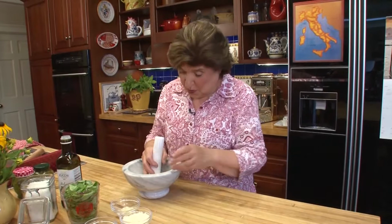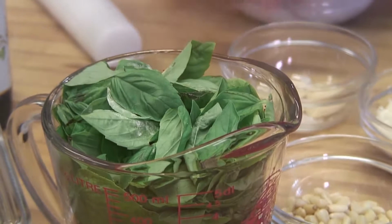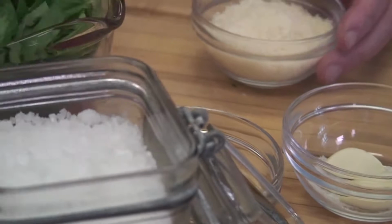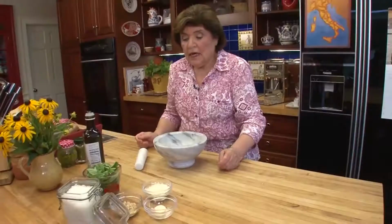So what do we have to start with? Well, to make a classic pesto, you obviously need the basil leaves. And like I said, the smallest leaves possible, because it's easier to pound those down. You need pine nuts. You need garlic. You need some coarse salt that acts as an abrasive, and you need cheese, and you need olive oil, and you need a little bit of pepper maybe at the end. Some people like to use walnuts for this, but classic with pine nuts.